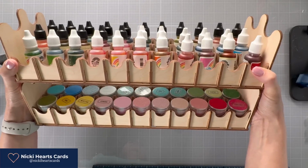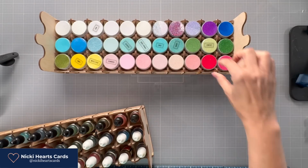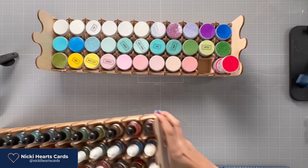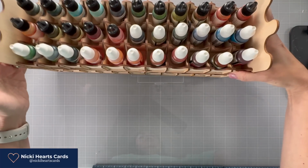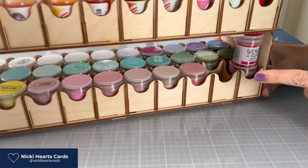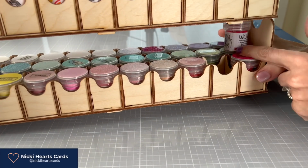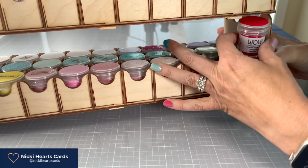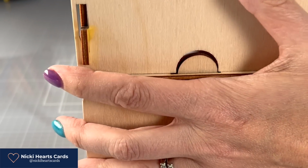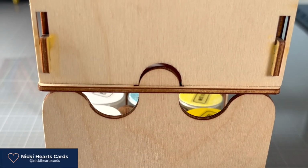Look at that. You could stack 2 because you have that gap. And it's so taut, you possibly could, I mean, of course they're going to fall out if you turn them sideways, but you could stack 2 of these on top of each other and still fit. You might have to stick your embossing powders together, but it can be done. Look, see how that goes? You could do 2. I just think if you turn it too much, this one's gonna fall out because it doesn't have a divider. So just know that it can be done. And you can get 3 of this. So 3 of these containers can be done in an IKEA Kalax unit.